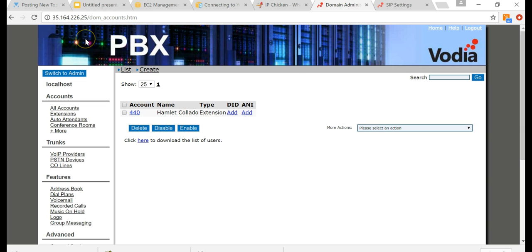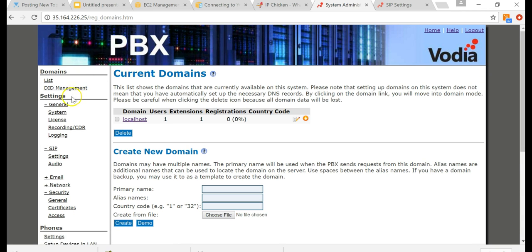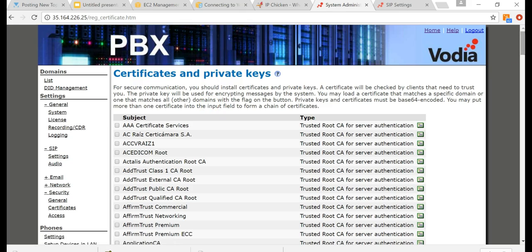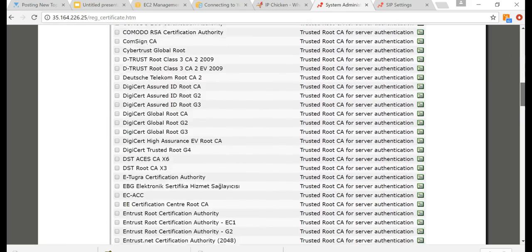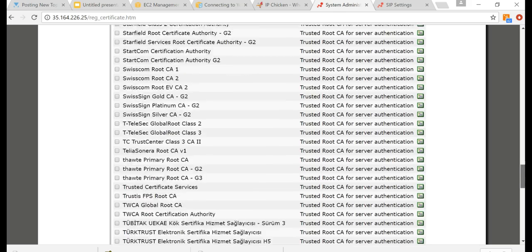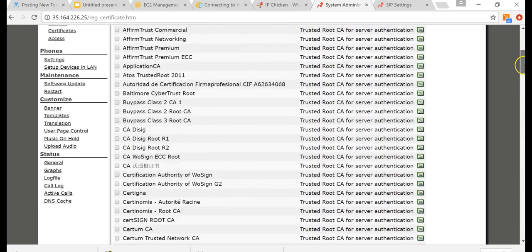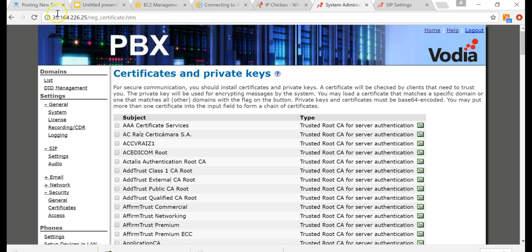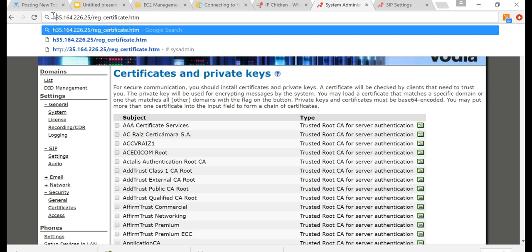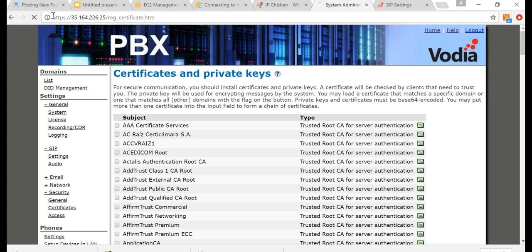So in order to use your user portal with WebRTC, you have to use HTTPS. In many cases, you might want to get your own certificate, which you can upload here. If you get a certificate, make sure you get the root CA and private keys. You can upload it on the PBX, and then you'll be able to have your own certificate and use HTTPS automatically.